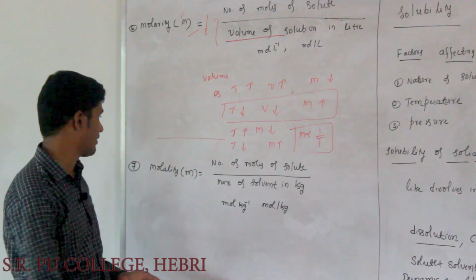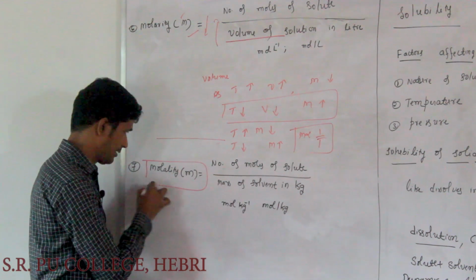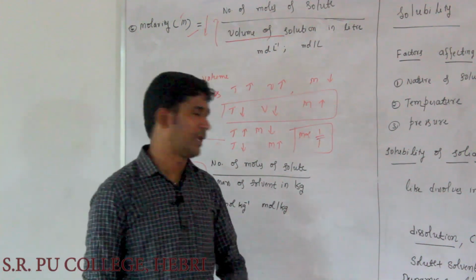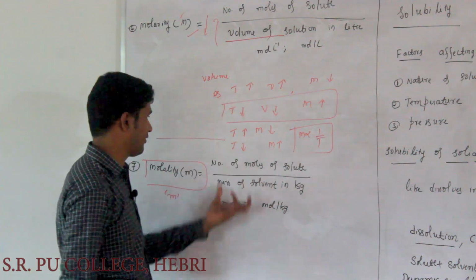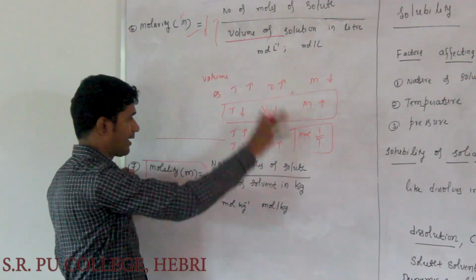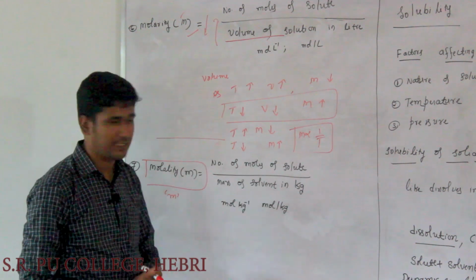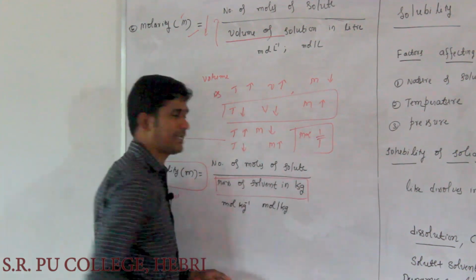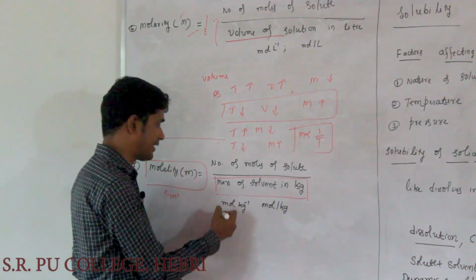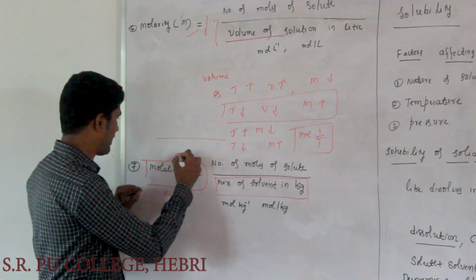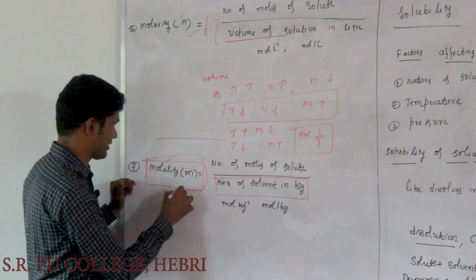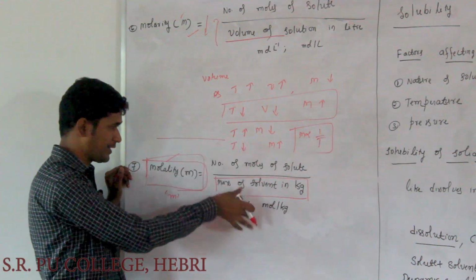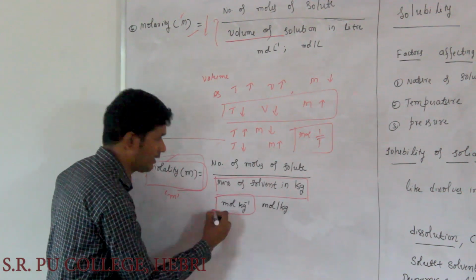Okay. The last concentration term is molality, which is denoted by small letter m. What's the difference between molality and molarity? You studied it in your first PUC classes also. The numerator remains the same: number of moles of solute. But in the denominator, we take mass of solvent in kg. Mass is a temperature independent term. It does not change with temperature. That's why in reactions with any change in temperature, we use molality as a concentration term. While measuring colligative properties, we use this term, and its unit is mole per kg.